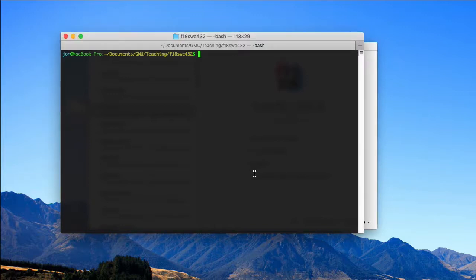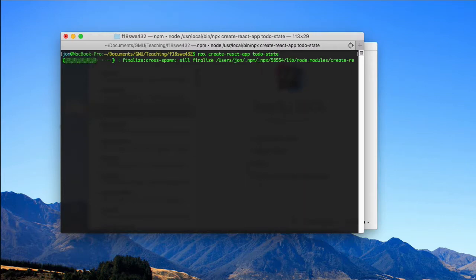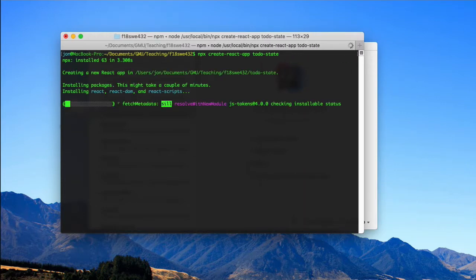Hi, in this tutorial for SWE 432, we're going to go through building the relatively simple to-do list app using React. So I'm going to get started using the create React app scripts to create that starter application that has all of the boilerplate that we need for having React do all of that fun stuff, compiling those JSX files into the regular JavaScript ones that can run in the browser.